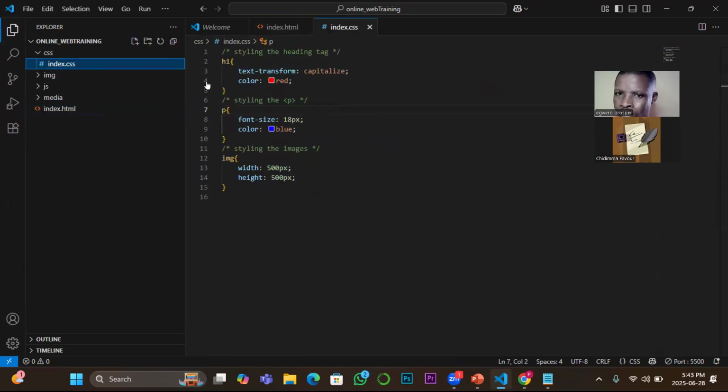So I'll go back to my CSS. I will now come here using the comment. Remember, I believe you remember how to create a comment: Control and /. Then I'll simply specify, because like I told us, programming with comments is very important because it helps you to know what you are doing per time.